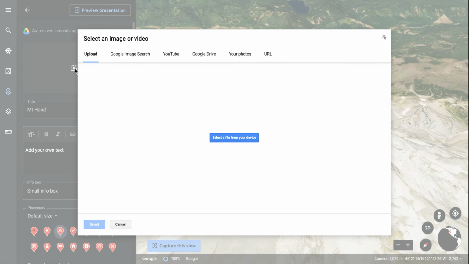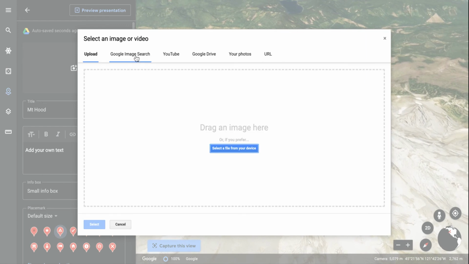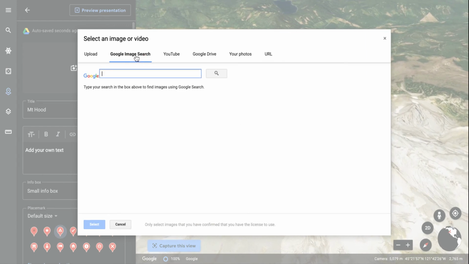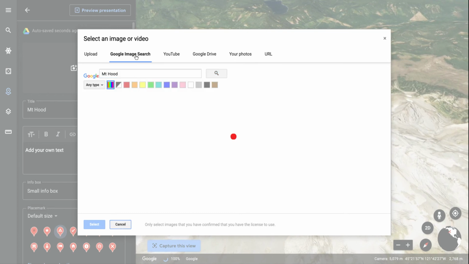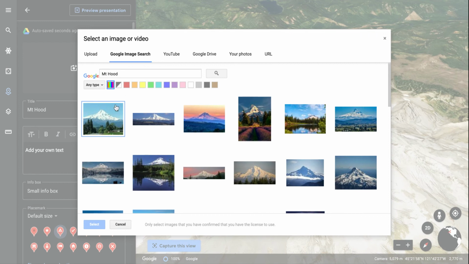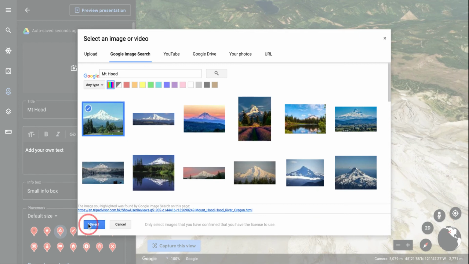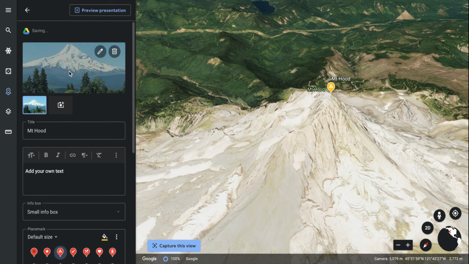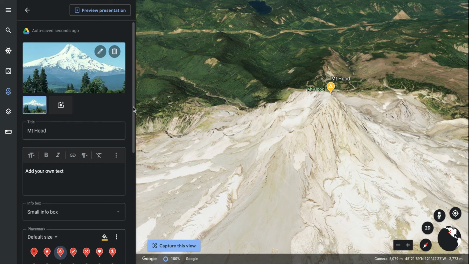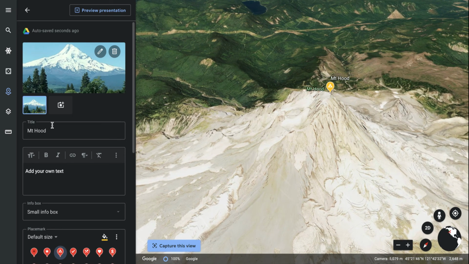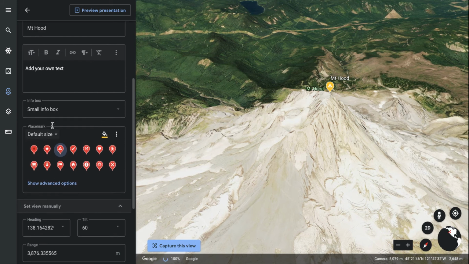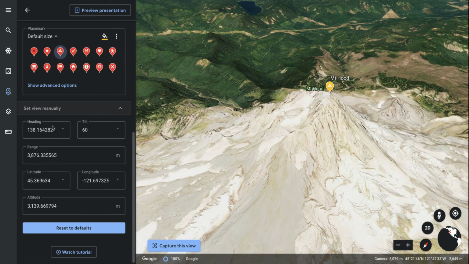The picture could be something that you do a Google image search for. It could be a drawing that you did in Google Drawings. It could be a photograph that a student added, and this would be added to the tour. You can have multiple images here, so you can run a little slideshow. And then when you're done, see it's being auto saved, which is nice.